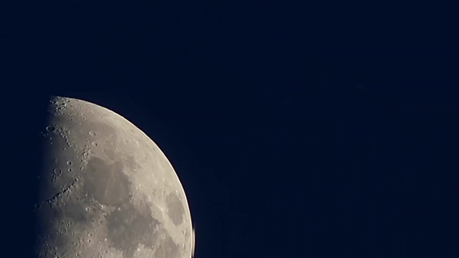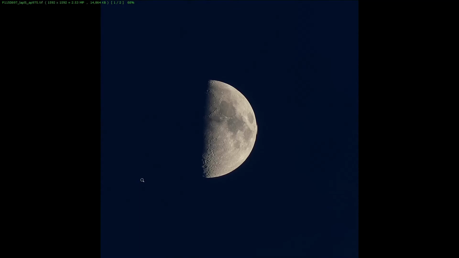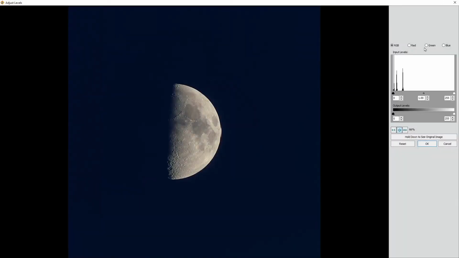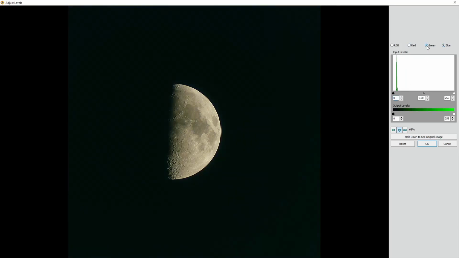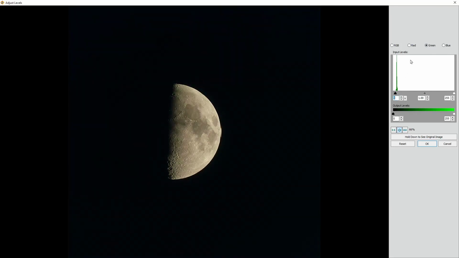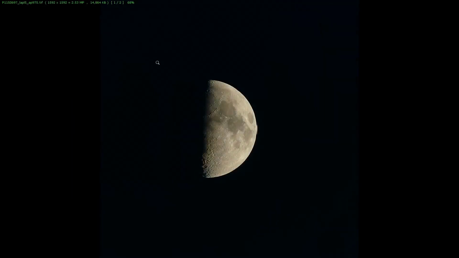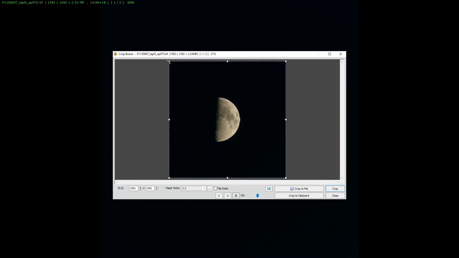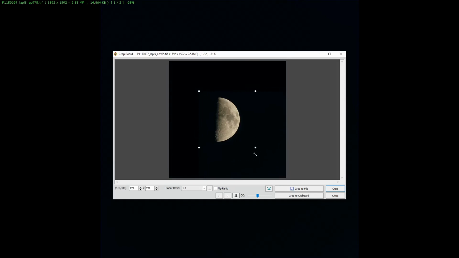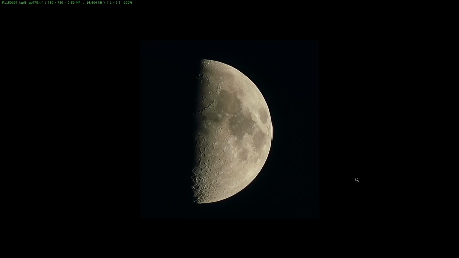But the background is pretty much completely noiseless. And the only other thing I'd probably do with that background is I'd just go through the colours and take out anything that's not black, which is about like that. There you go. And then I'll just squeeze this in a bit, and voila. So there, that's come out at 750 by 750. So that's a quick and dirty auto stacker on the moon, and it hasn't quite worked properly because of that. So there we are.